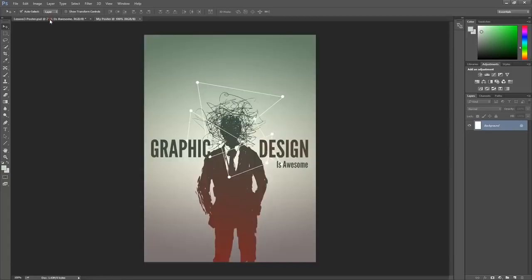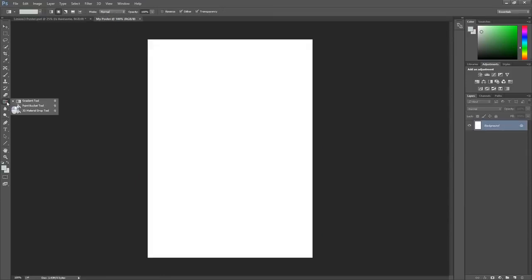You'll see on my original, I've created a nice gradient from top to bottom here. The difference with the gradient is you can see it blends two different colors. So say I just wanted to create a default block color, I would go over to my paint bucket tool. By the way, if you don't see your tools, guys, sometimes they might be hidden under each other. So for example, my paint bucket tool was hidden under my gradient tool there. So don't forget to mouse over and click down to select your different tools.